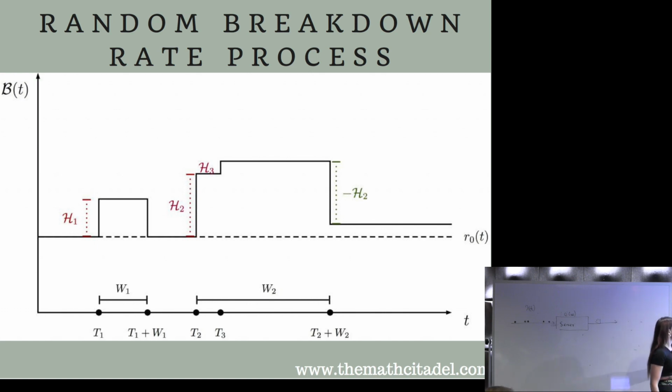But each one of these is going to bring a random stress. And so as long as it's being served or processed, the random failure rate process will be increased by that random amount until the job is complete. So if you have 2 jobs coming in and the third one comes in before the second one is finished, that's how much you've increased the stress. All right, so that's the model. I promised I wouldn't throw too many equations up. The importance here is more just understanding the system.